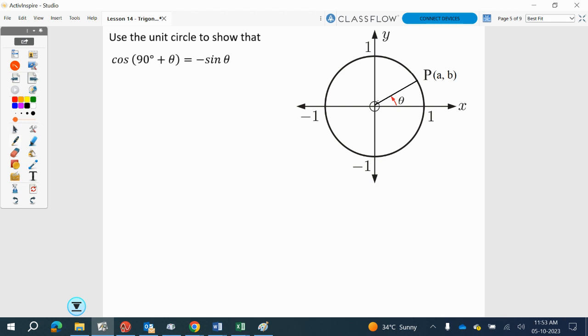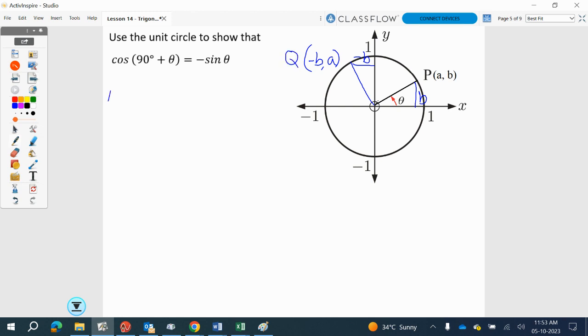All right, let's look at the diagram. The diagram is the most important part. So we need to find 90 plus theta. That's going to be up here. So there's our short side. Our short side is b, this is minus b. So our coordinates up here are minus b comma a, at point Q.